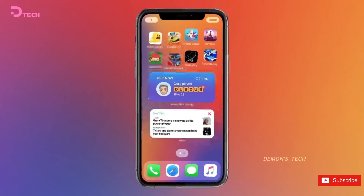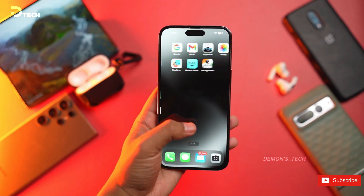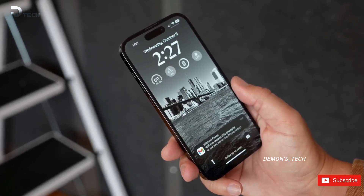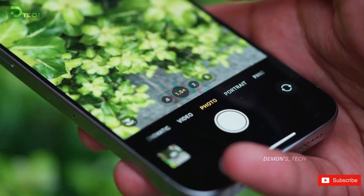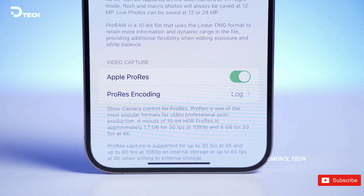Also, if Apple wants to keep its renowned focus on user privacy and security, it will have to do the bulk of processing for basic AI tasks on the iPhone itself, so the A18 chip will have to take that into its new features equation as well. While Apple is accounting for all that, it may still segregate the iPhone 16 and the iPhone 16 Pro by processing power, just within the realms of the new Apple A18 envelope.